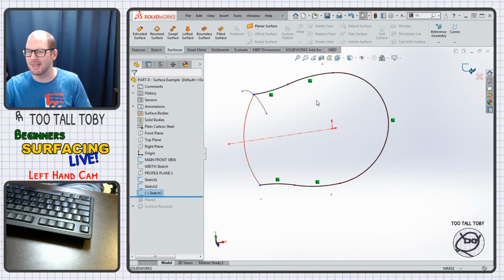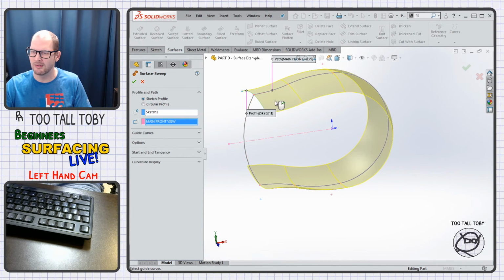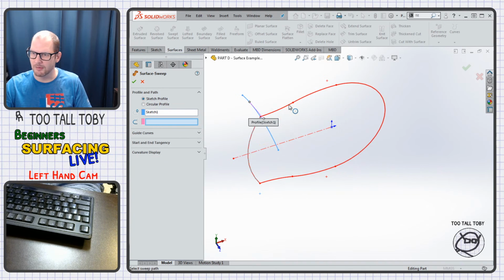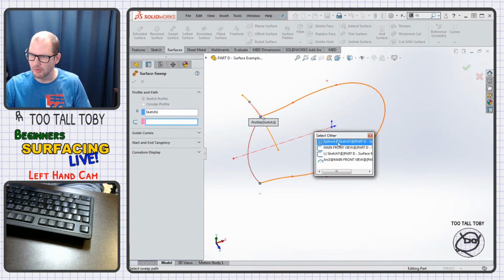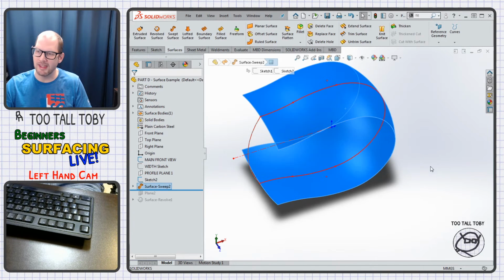But what this means is that now when I go to perform that sweep, I don't have a bunch of extra edges in the sweep. I end up with just one single. So there it is. I'm picking the original geometry. And now here, I'll pick the spline, and you can see that it all ends up being one face.